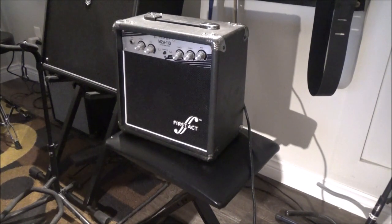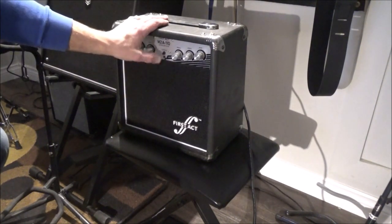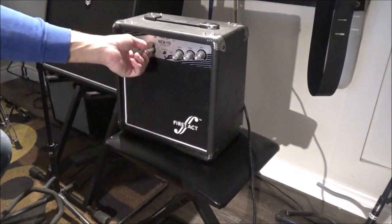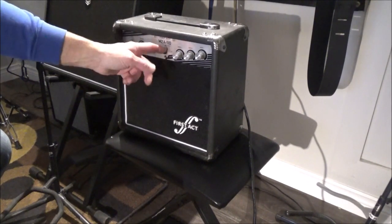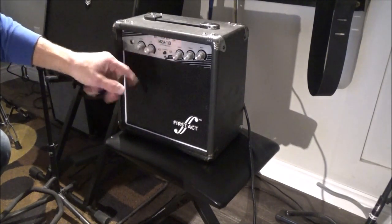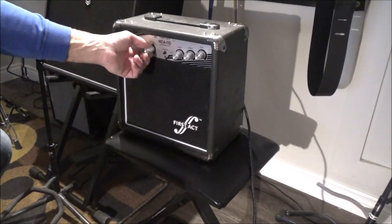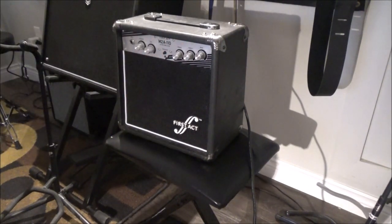Pretty basic. Anybody can run this amp. It's just a matter of pushing the button for overdrive, take it out for no overdrive. Gain, like I said, is totally independent with the overdrive, so it won't do anything on clean channel. The volume, though, does work with the gain, and it has to for the overdrive. Otherwise, volume is on its own for clean. You can change around your bass, mid, treble, and it does have a little bit of bass in it for a guitar amp. I find it actually does throw out a little bit of bass, so that's good. You always need a little bit anyways.